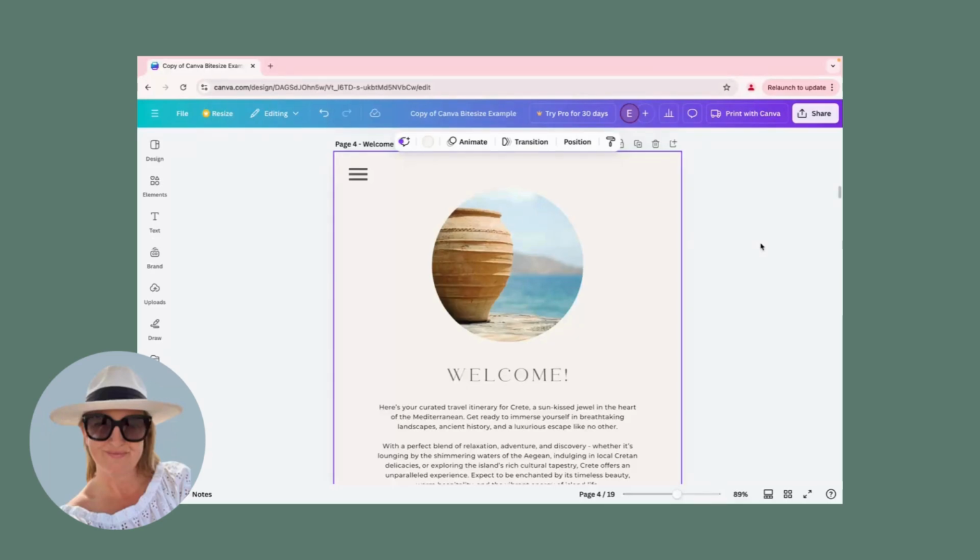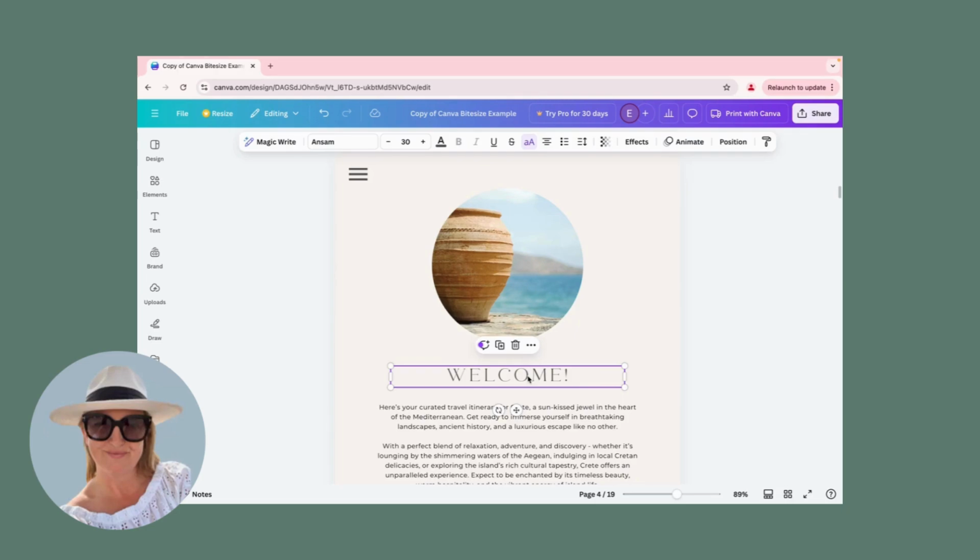So welcome to this quick tutorial in how to edit your template in Canva in terms of text. So once you've loaded your template up into Canva, you just need to click on the text that you'd like to change, and it will bring up this purple box showing you that that's the section that you're currently working on. So you can just click into the box and type away and make your text changes.